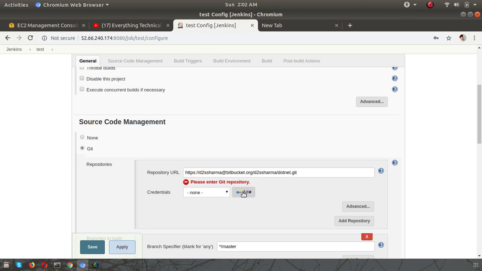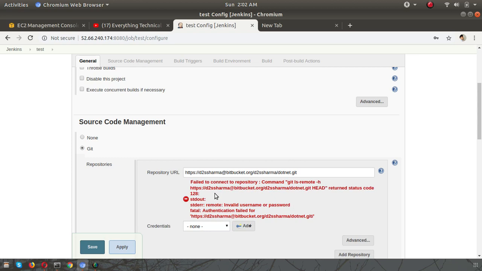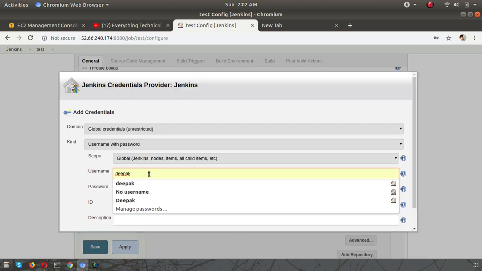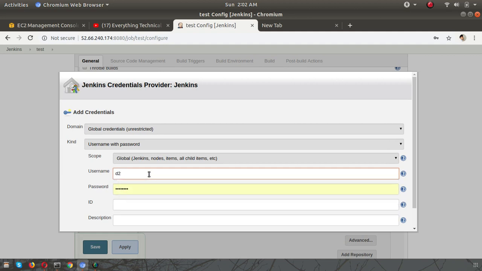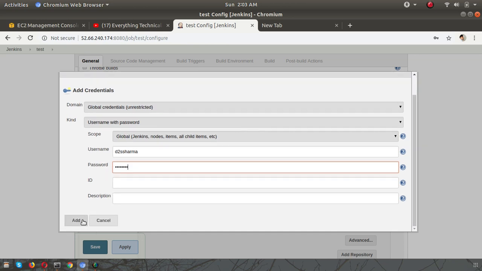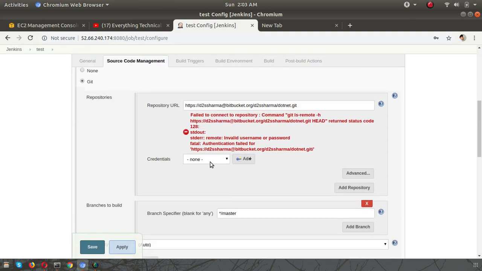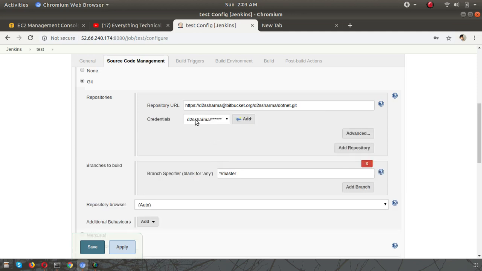I don't have any credentials, so this is new. If you are using it for the first time, it will show you the error. So I'll go for Add and add the credential. What credential you need to put over here: just put the username of Bitbucket. I have put my Bitbucket username and the Bitbucket password. I have provided the username and password, with the global credential kind as username with password, and here we have the scope Global (Jenkins, nodes). I'll just add it, and now I'll use the same credential that I have used. The first time you will get one credential. I have created it multiple times in my previous setup, and I've just checked it under the name of the credential.